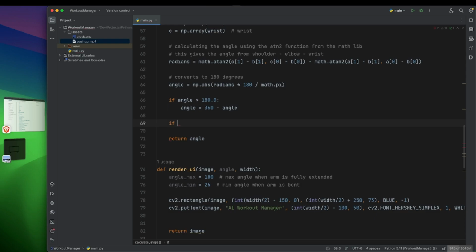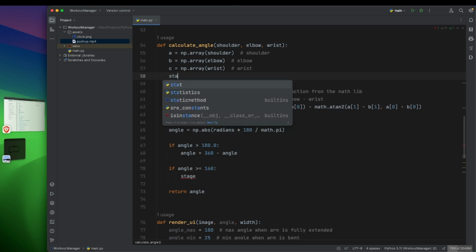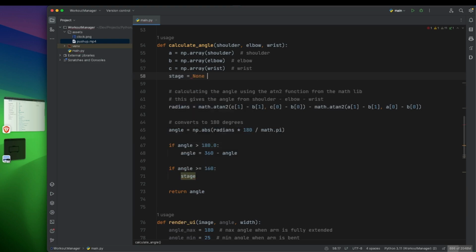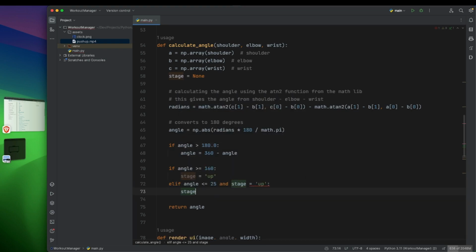We can say if angle is greater than or equals to 160, then the stage, I'm going to put the stage here, the stage you are is up, and if angle is less than or equals to 25 and stage equals to up, then the stage is equals to down.